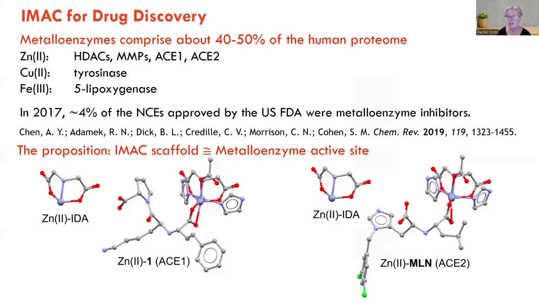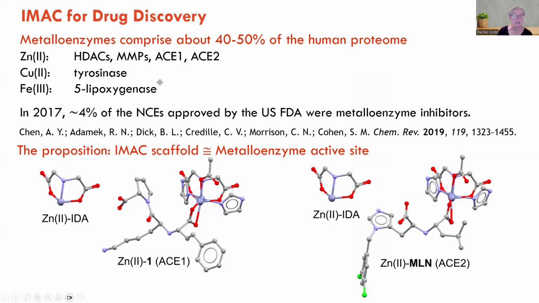So histone deacetylases contain a zinc ion at the catalytic active site, and this zinc ion is critical for activity. A zinc ion is also present in matrix metalloproteinases, which are another cancer target, and it's also present in angiotensin converting enzyme 1 and angiotensin converting enzyme 2, which you may recognise as part of the mechanism of the COVID virus.